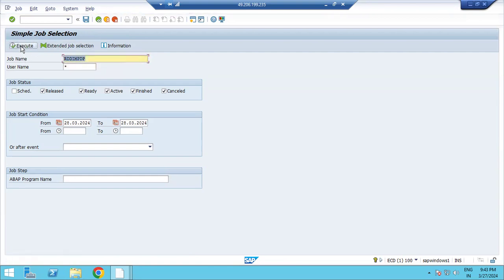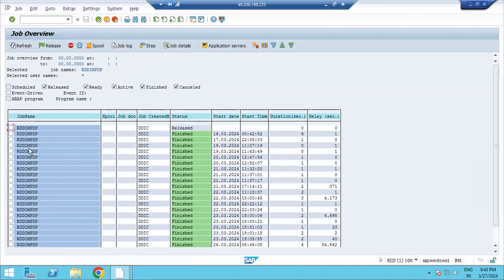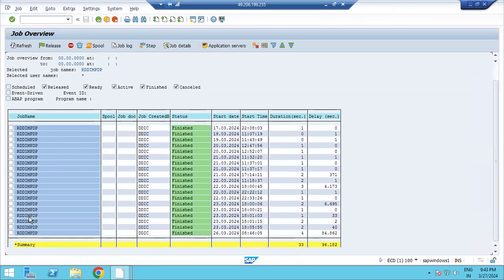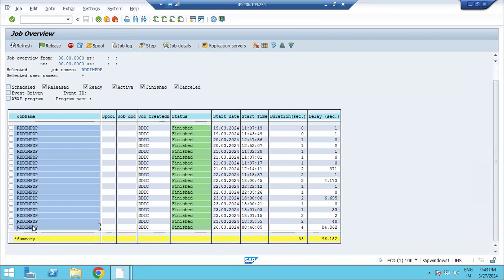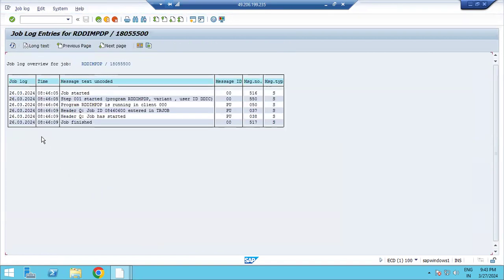We have completed that topic, the first topic itself, SM37. Any job log we have to check in SM37 to see whether the job is running or not. It will give a clear picture of why, so we need to check SM37 job logs and all the information.